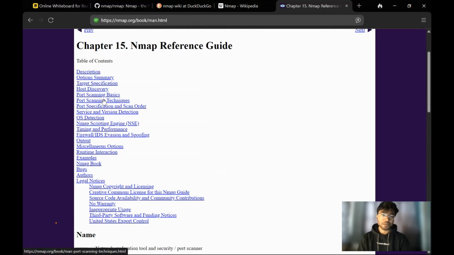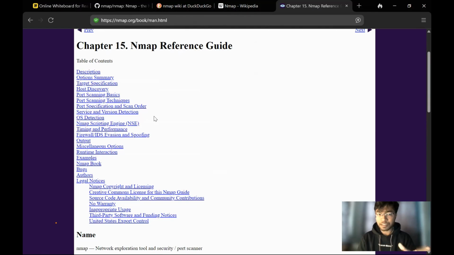Operating system detection, port scanning basics, techniques, scan order, service and version detection, operating system detection, and NSE. So the basic network scanning is provided by Nmap, and after that those functions and services are extended through scripts, the script engine called the Nmap Scripting Engine.